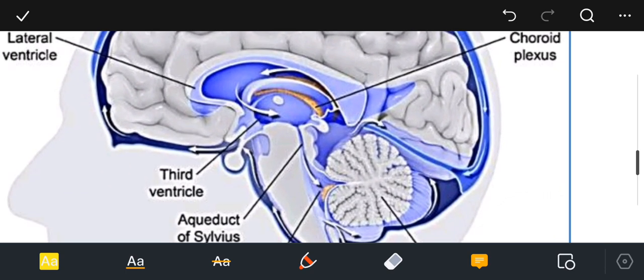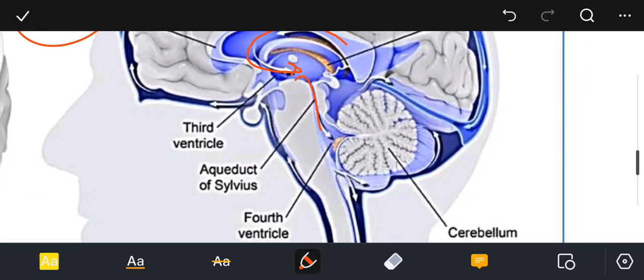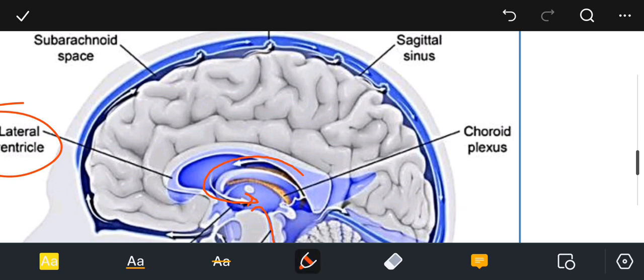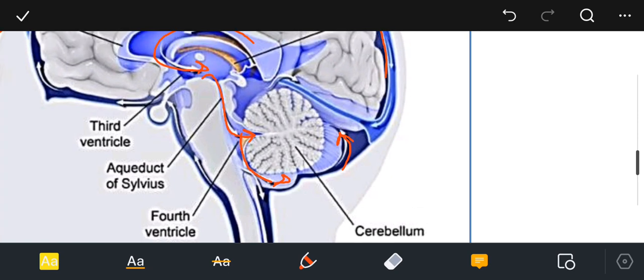So the CSF is primarily produced in the lateral ventricles in the choroid plexus. That CSF moves to the third ventricle. From the third ventricle, it moves via the cerebral aqueduct of Sylvius into the fourth ventricle. From the fourth ventricle, via the lateral foramina of Luschka or the median foramen of Magendie, it enters the subarachnoid space, and from the arachnoid granulations it enters the sinuses. The main one is the sagittal sinus. This sagittal sinus will ultimately drain into the confluence of sinuses, and they will go all the way either into the cavernous sinus or into the pterygoid plexus of blood vessels. Pterygopalatine, I don't know the name of that. I guess it is pterygopalatine sinus or something.